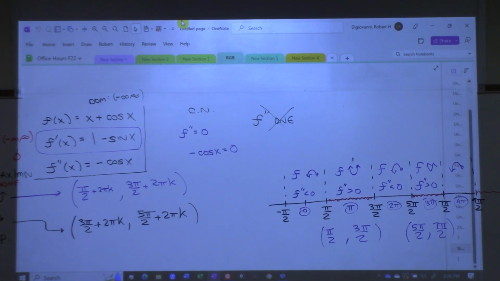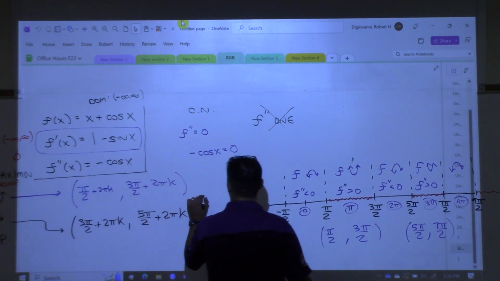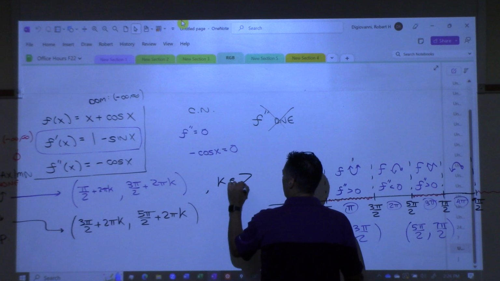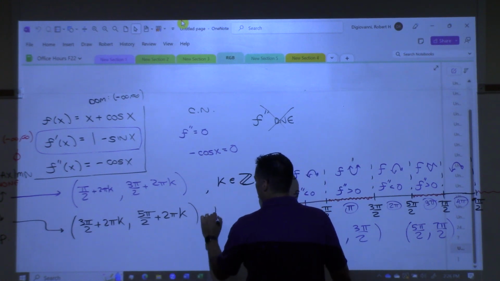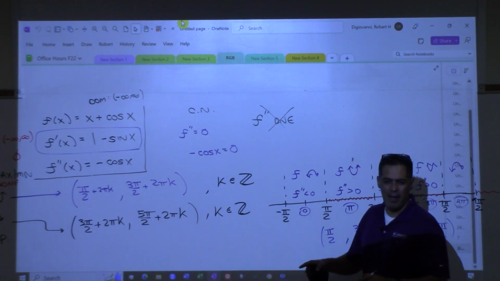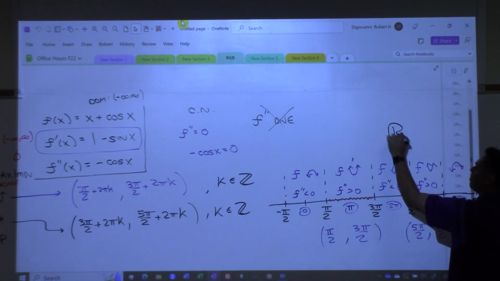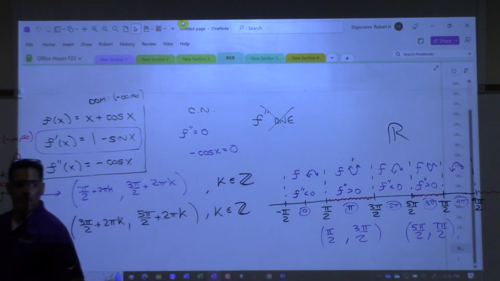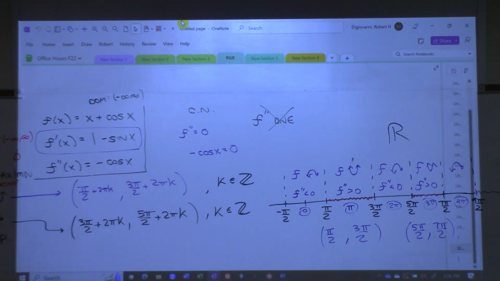So yeah, I guess I'll be precise just since you brought it up. I will add on to the end of this: k is an element of Z. I mean, Z, this double struck Z, you know how we have double struck R means all real numbers? This double struck Z means the integers. Yes? Why does that have to be double struck? That's just the notation. That's just what most notation is used. The double struck represents that group of numbers.